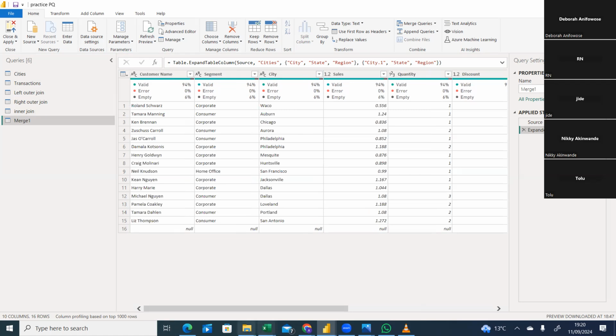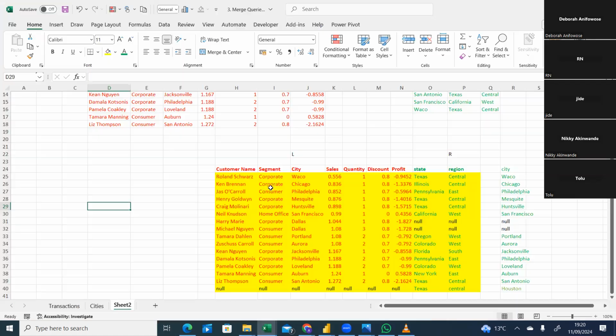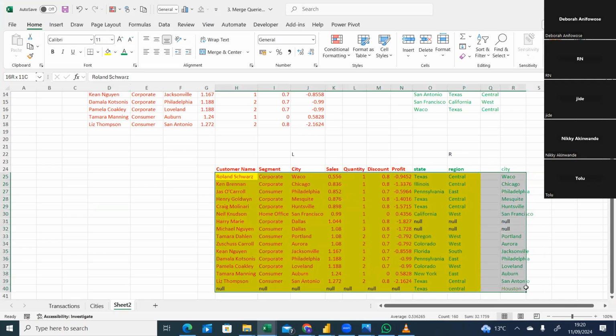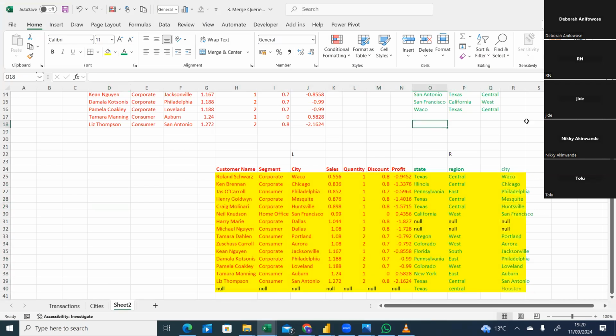So it's like we are seeing the whole of this. This is what we are seeing. We are seeing everything because I did not unselect the cities column here. So it's bringing city, region, and state from the right.